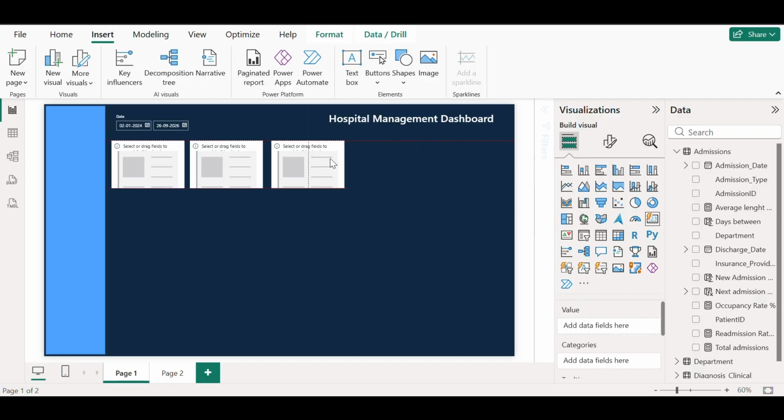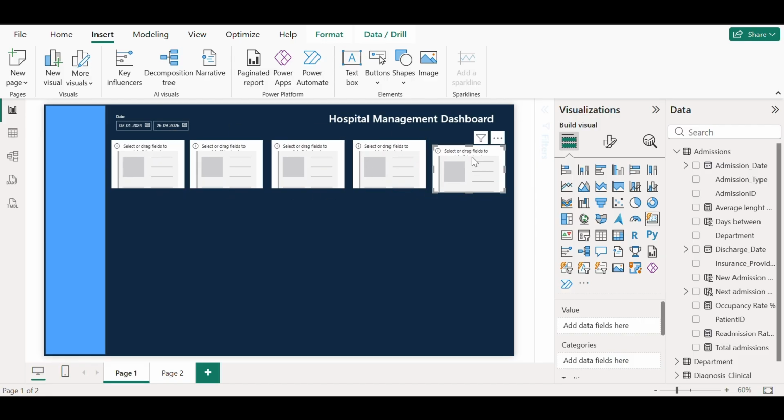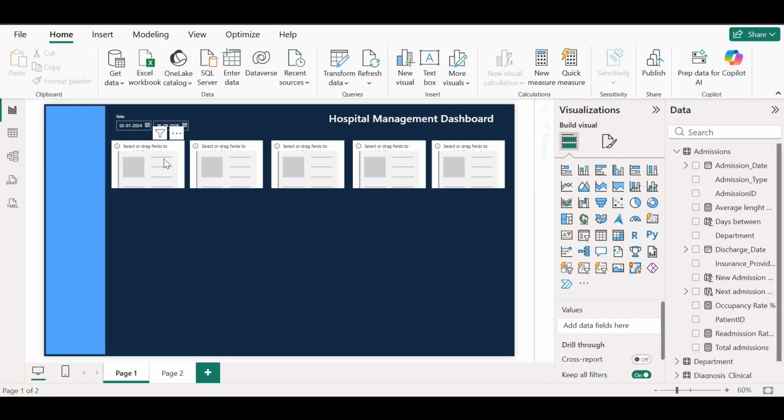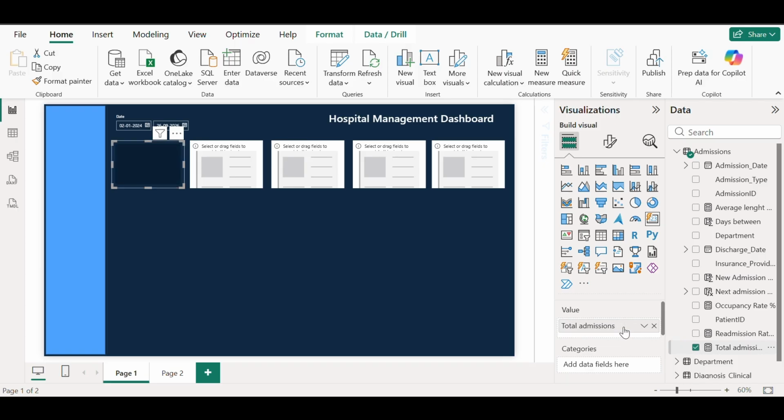Take one more copy. And I need one more. All right. So now in the first visual, I want to show how many patients have been admitted to the hospital. So for that, we have already calculated total admission measure. So I'm going to drop it here. So here, total admission ID, take this and drop it under value section.